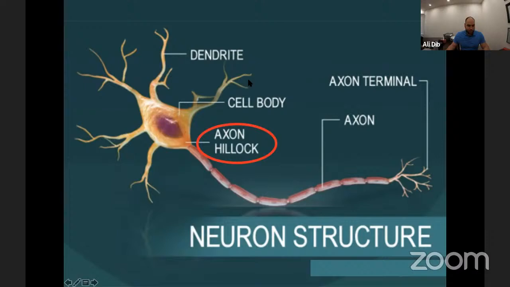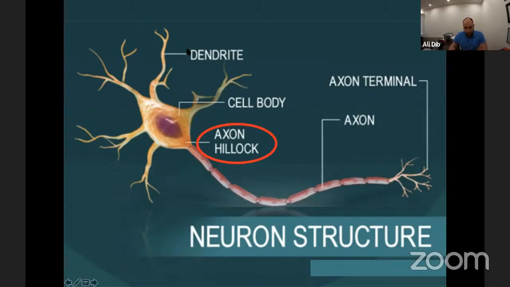Moving on to the axon hillock. The axon hillock makes the neuron particularly unique compared to other cells. It's the beginning region of what we call the axon, so that nice little wire over here. This is what a lot of people think of as the nerve wire. It's the last point of the nerve cell where all the charges are summed up.